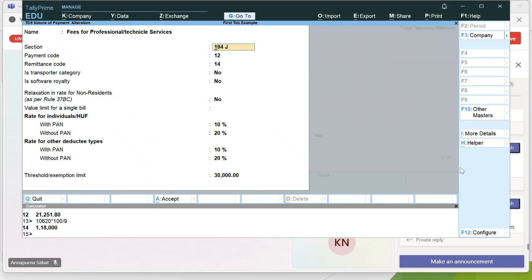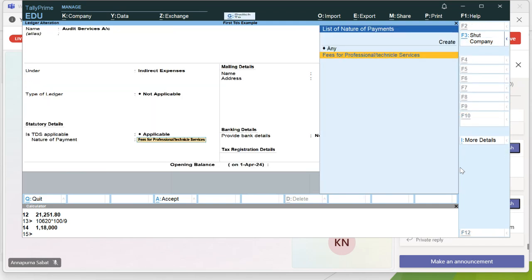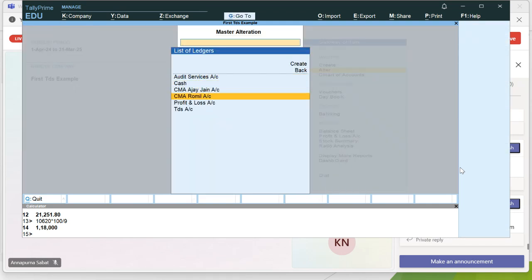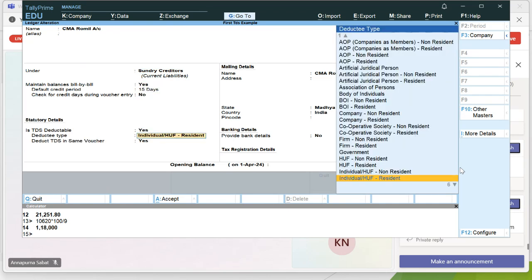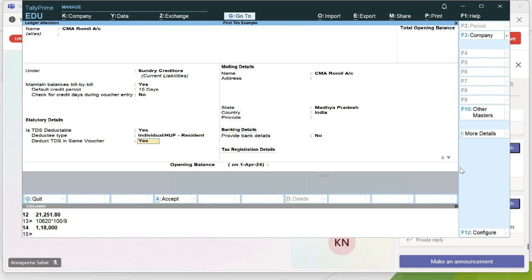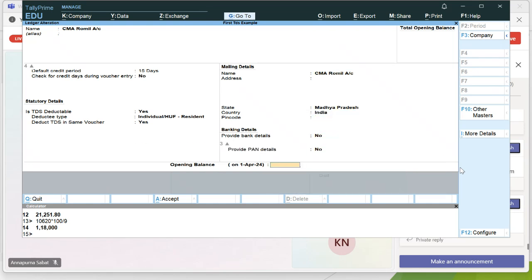Okay. Just take the screenshot. Then you should check the creditor ledger. Who is your CMA? Romil. And here is an individual HUF. You should select TDS applicable as yes. Then individual HUF resident and deduct in same voucher yes. And you should provide the PAN number.